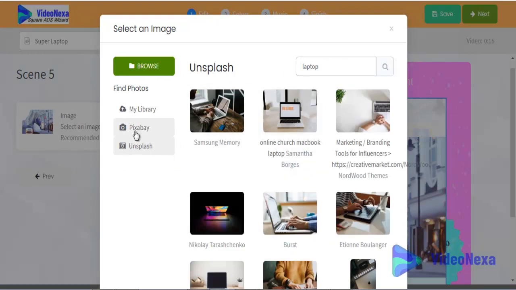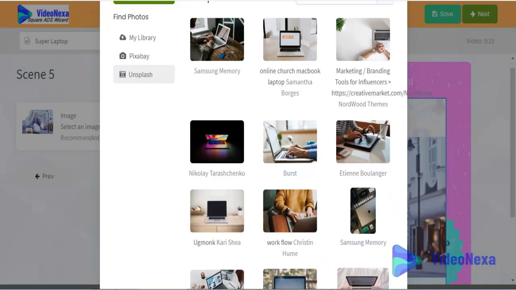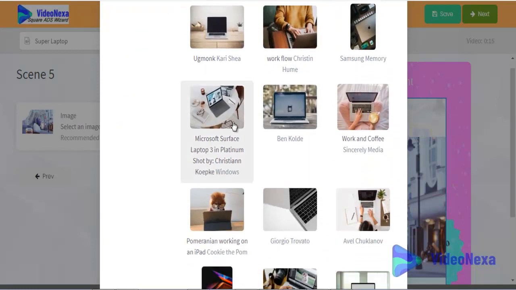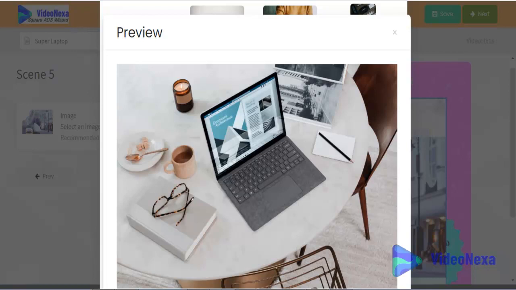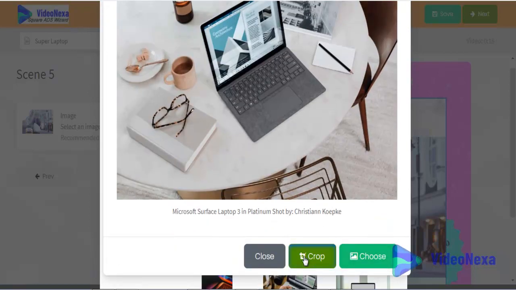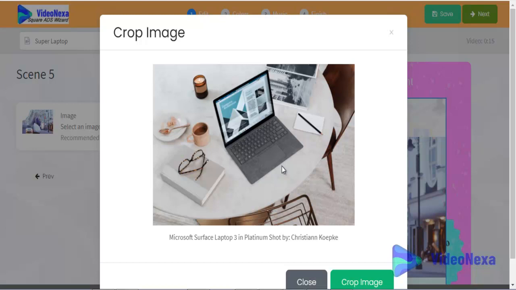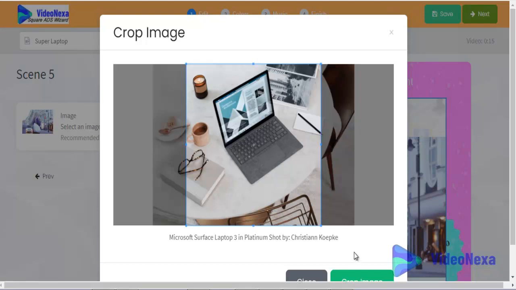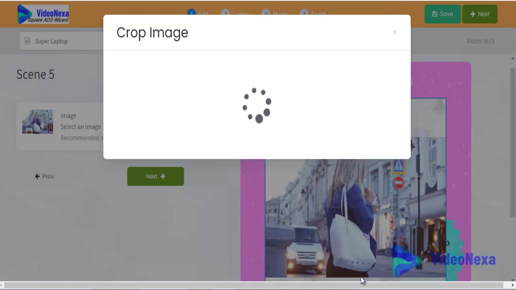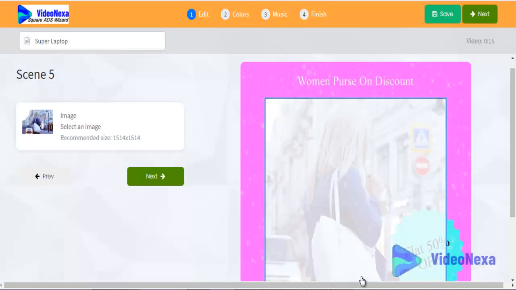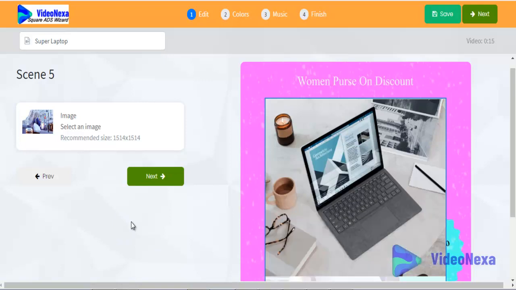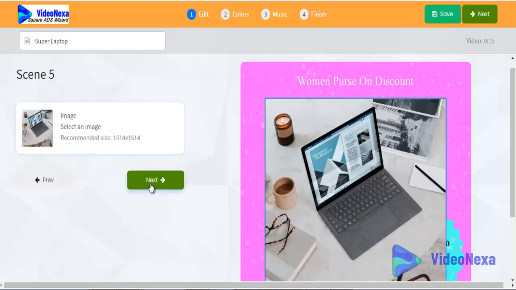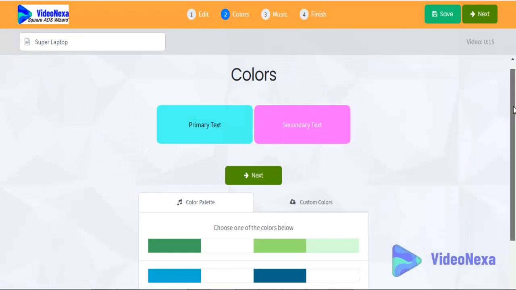This is Pixabay and Unsplash. You have access to it, and you can use millions of their images. Depends on your niche. Just type the name of your product. You see similar images based on the search. Just dig deep and look for a good one that's going to get your message across. If you are looking for a picture of beautiful women or black men, you get it here. You don't need to be downloading something somewhere. That's why this software is amazing. Then we are done with scene 5.